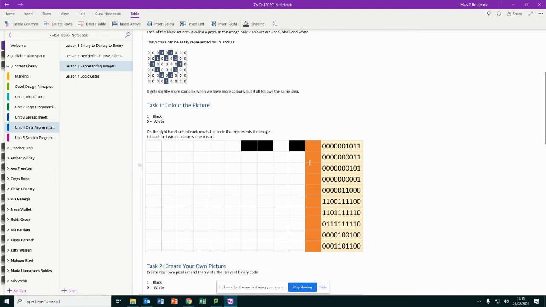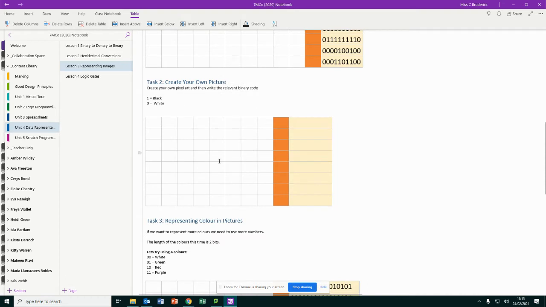I'm working from this side because there are more ones, so it's easier for me just to do it that way. And I'm going to put one there. And you're going to just continue on shading the cells like this until you get to the end and see what kind of an image you have.